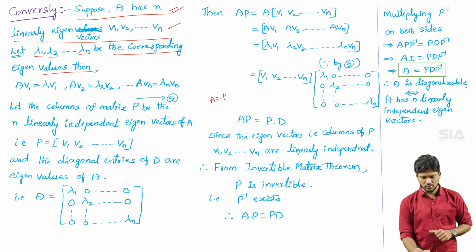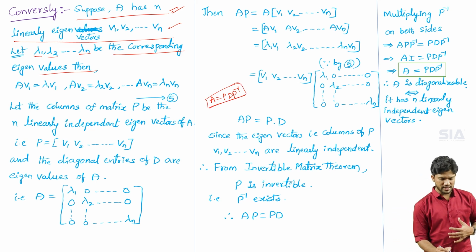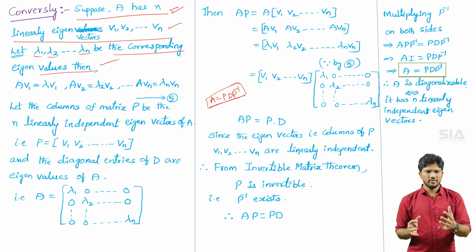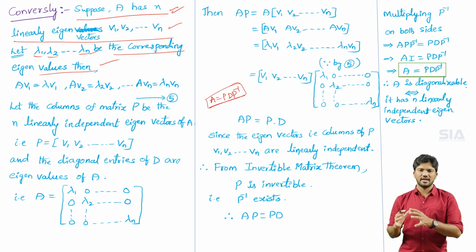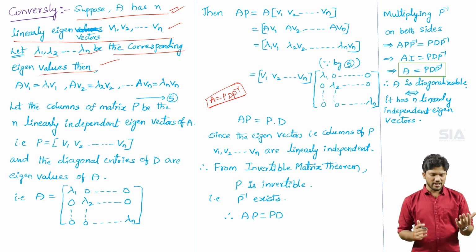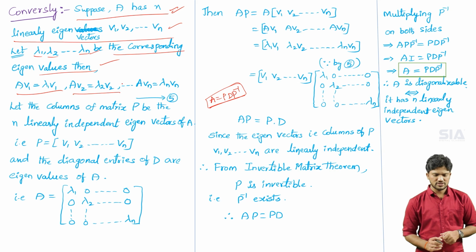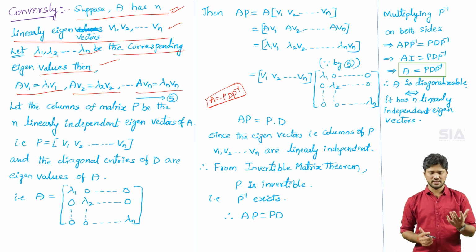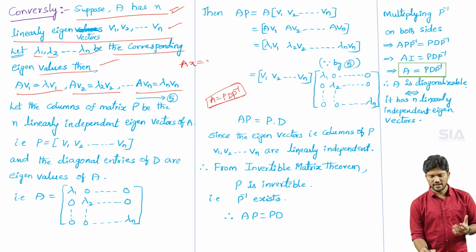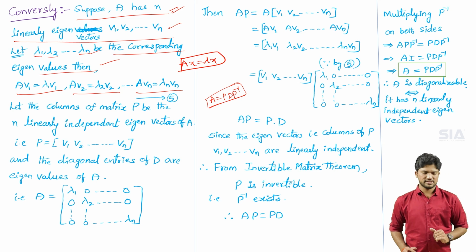Diagonalizable means what we have to prove? Capital A is equal to P into D into P inverse. Ultimately we have to prove this condition. Okay, so let us proceed for that condition. Whenever v1, v2, up to v suffix n are eigen vectors and lambda 1, lambda 2, up to lambda suffix n are eigen values, then by the definition of eigen vector we can write A into v1 is equal to lambda 1 v1, A into v2 is equal to lambda 2 v2, and so on, up to A into v suffix n is equal to lambda suffix n into v suffix n. According to the definition of eigen vectors, Ax is equal to lambda x. In place of x here we have taken v1, v2, up to v suffix n.